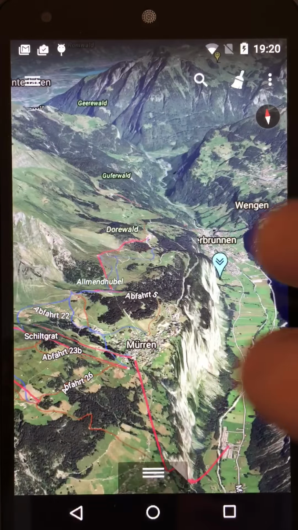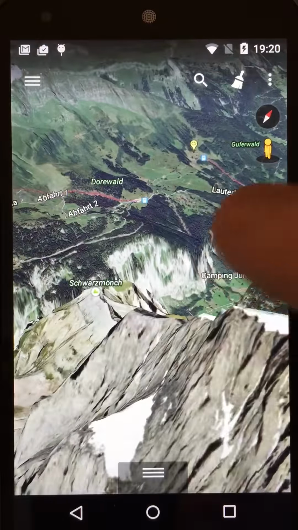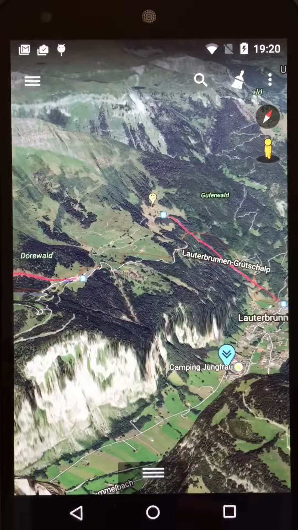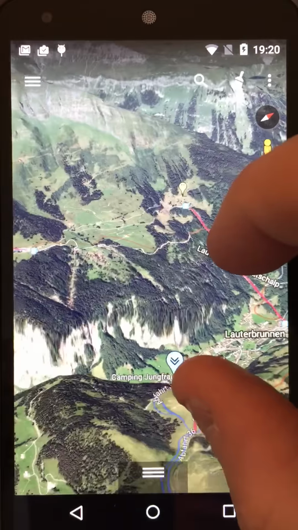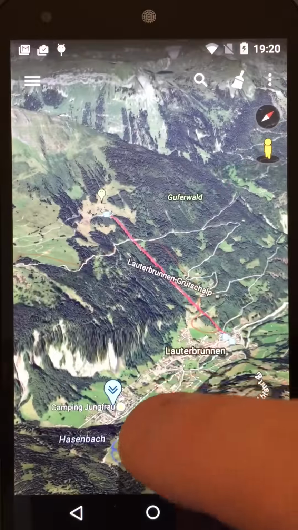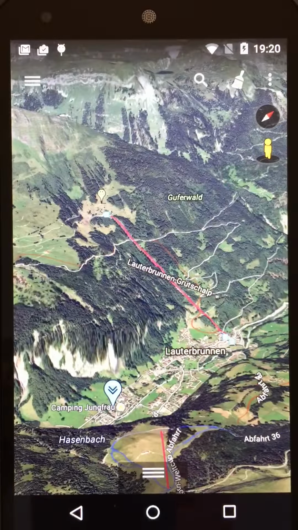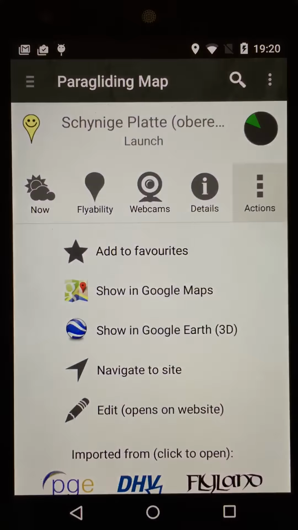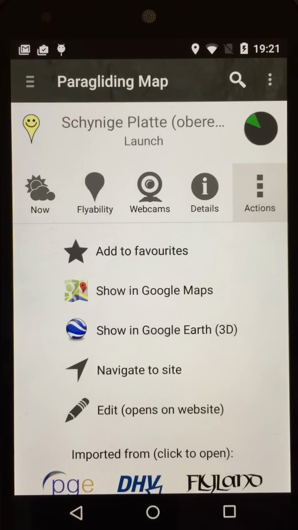And seeing it in 3D is really a lot different to just seeing it on a terrain map, because you can really get an impression that from this launch here, you can probably make it to this landing, but you have to sort of fly around a bit, and you can't see it from the top, for example, and that's important information too. So these are the things that you can see with 3D, which I find quite useful.